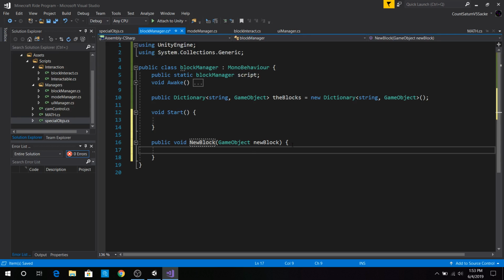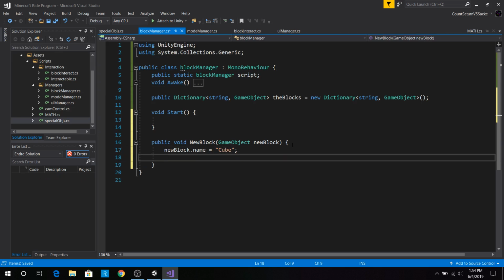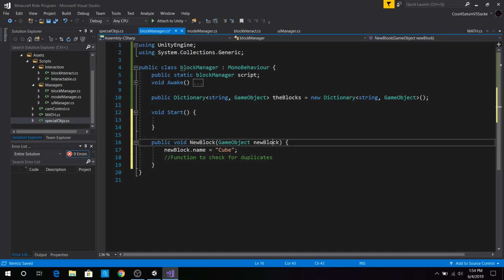Anyway, in this, what we want to do is take a game object and run it through. We want to take the new block dot string, that name will be set to cube by default. However, we actually need a function to check for duplicates. We want to make sure that this name is only used once, otherwise there's going to be a bit of problems.